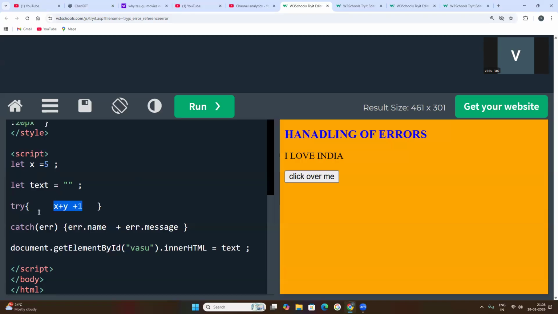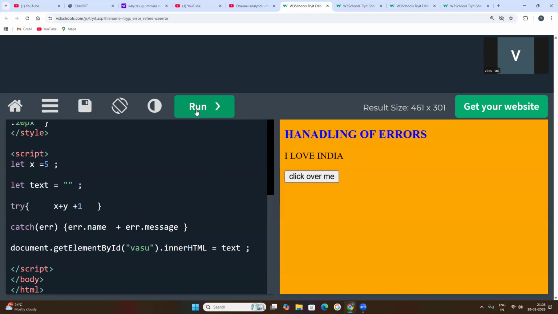And inside of this try block, one statement I have kept. I told you that while I was teaching about try catch blocks, how to handle errors. So first of all, we need to keep that statement. You feel that in that statement, errors may be generated, surely generated, because x is a variable created, but y is not defined. Surely you will get the name error. Okay. And inside of this catch block, we need to keep a message which will handle the errors.